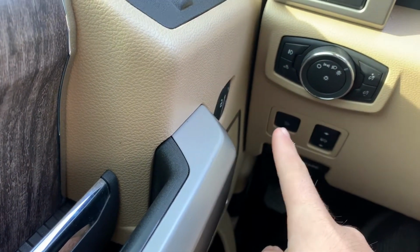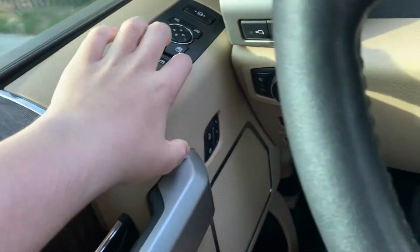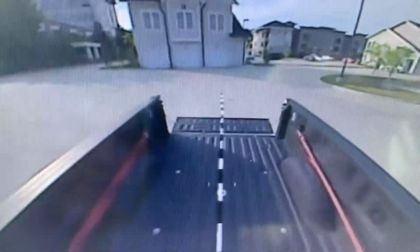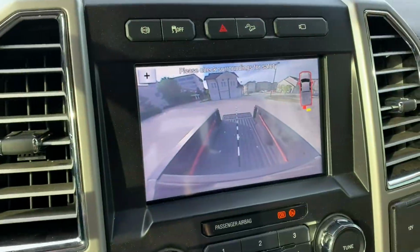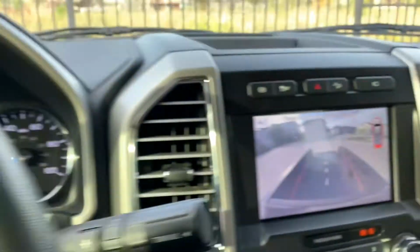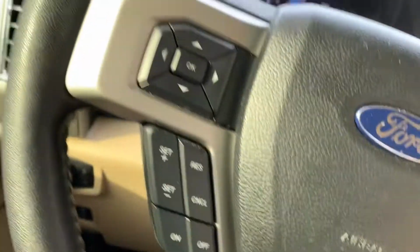You do have to be in park in order to have the tailgate go down, I think. Let me try it. I don't know that. I've never actually tried it out of park. Let's see if this works. Oh, I lied. You do not have to be in park. So I've been wasting my time. Every time I back up to my gooseneck, I put it in park before I open it. But apparently you don't have to be. That's another annoying thing. Hold on, let me turn this off.